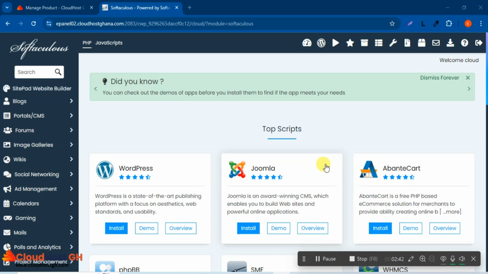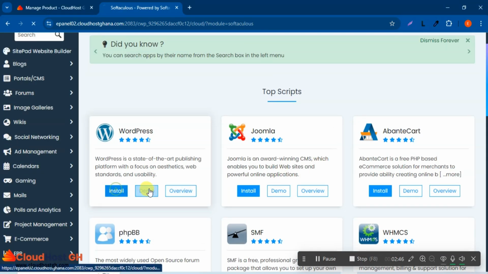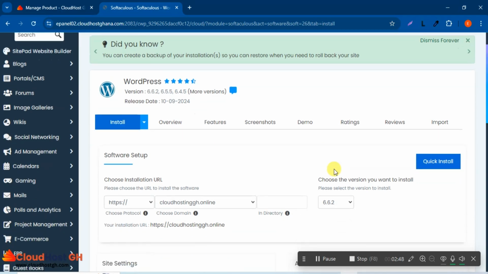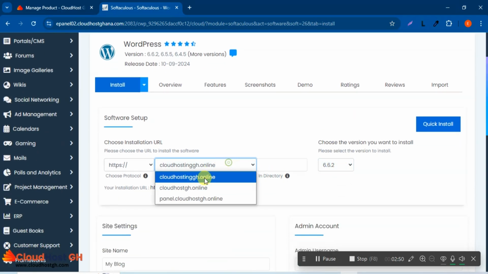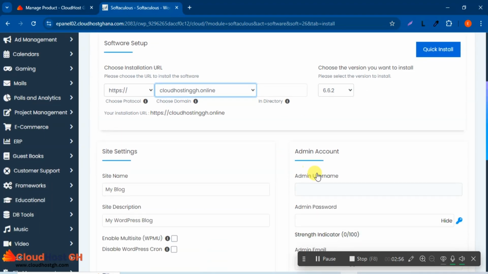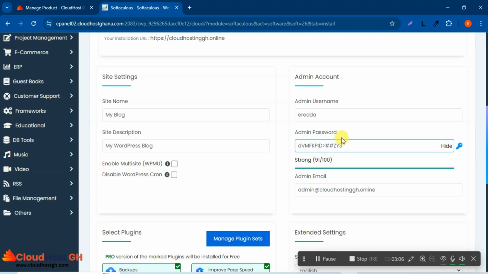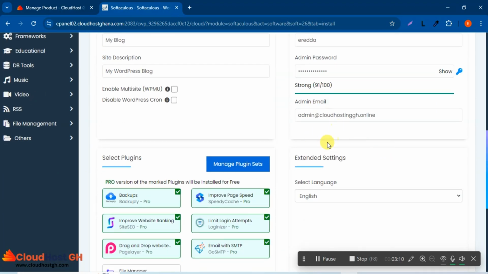Okay, so I am inside Softaculous right now, so I can just go here, install WordPress, and over here I can just select the domain that I want to install WordPress on. The main one is okay, so I can just go down here, enter my username. I can just enter a redirect here, and let's say password. I can generate one here. Okay, I don't have to, let me hide it and regenerate. I don't have to copy that.